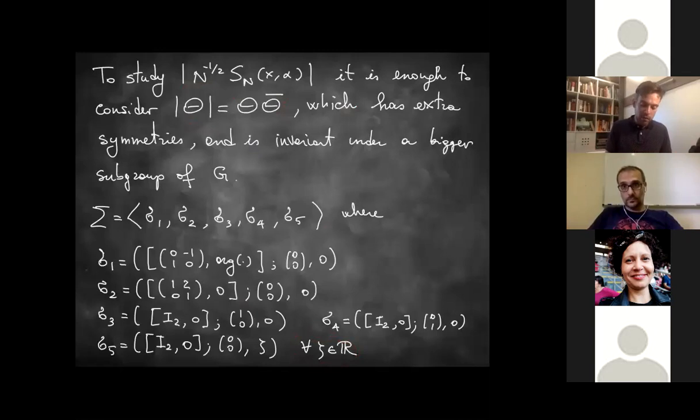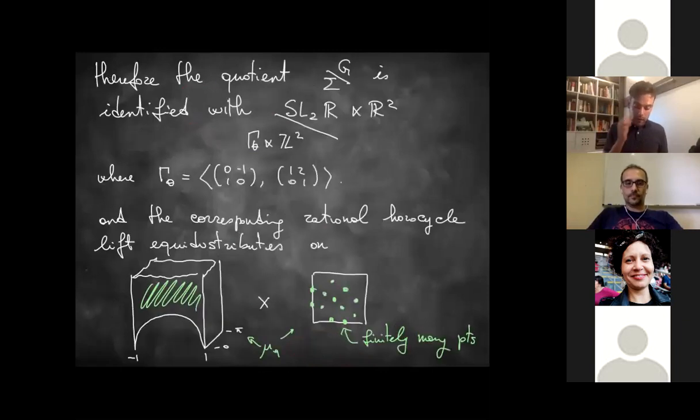I won't show you why, but it's the case that we can actually kill the last variable altogether. So instead of being in the Heisenberg group, we are really in R2, right? And in a sense, because of this, we can actually kill the tilde part. So we are morally essentially in ASL2R, the semi-direct product of SL2 and R2. Or rather, that's what I'm saying here, the quotient can be identified with a quotient of SL2 semi-direct R2, where the quotient on the R2 part is really Z2. So this part here will give you a super nice torus. But the action is making things more complicated.